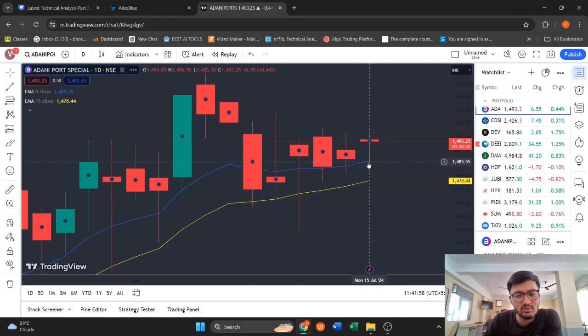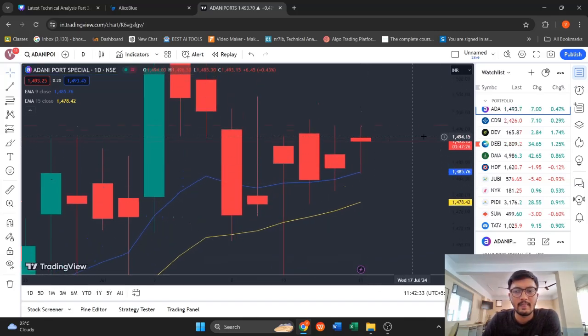But as soon as, yeah, that can be a trade: as soon as it touches the 9 moving average in an uptrend, you can take a buy trade if it is not closing below the 9 EMA. You can see the closing of yesterday's candle and the day before is still above the 9 days moving average. So the past 9 days average is less than today's price. That is what it's trying to justify.